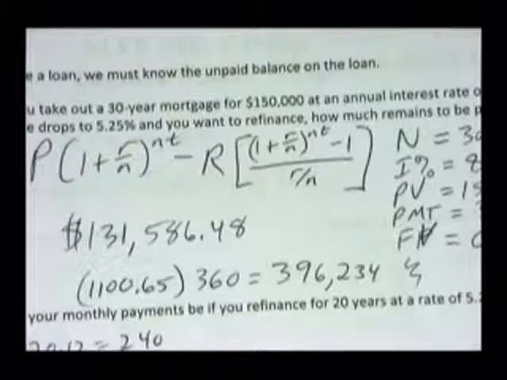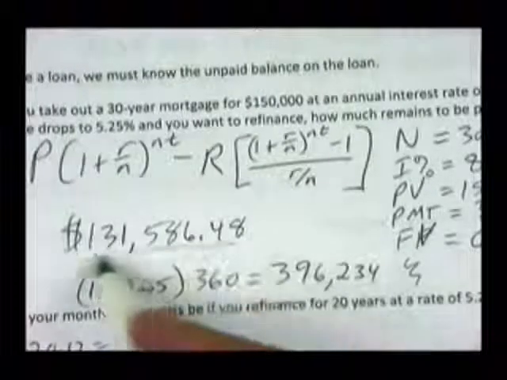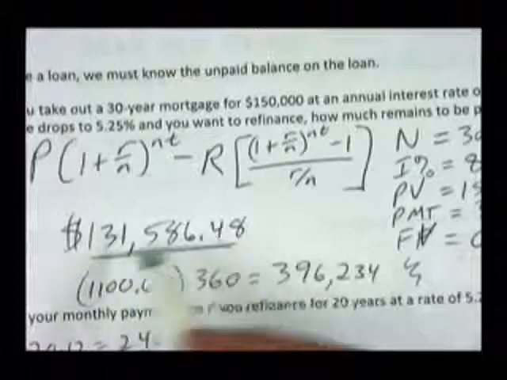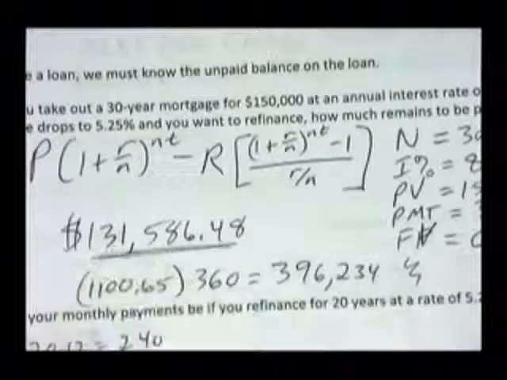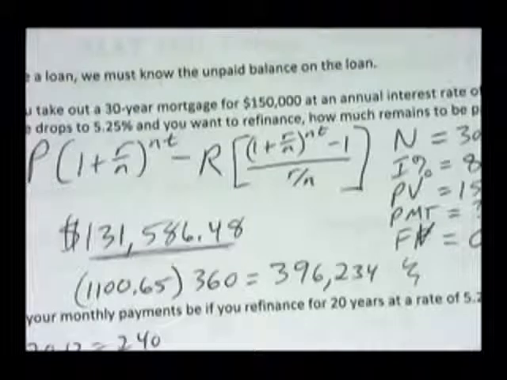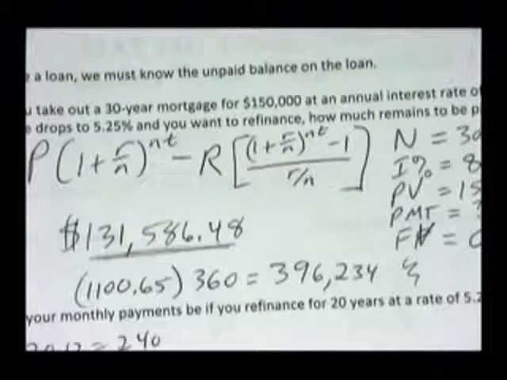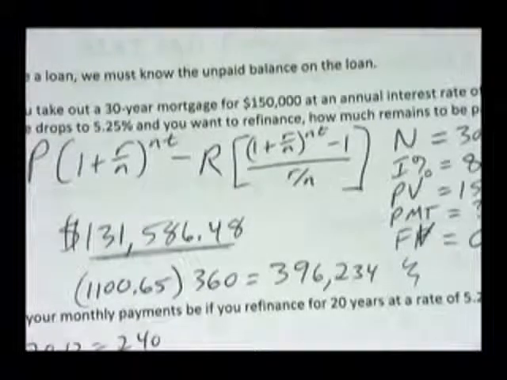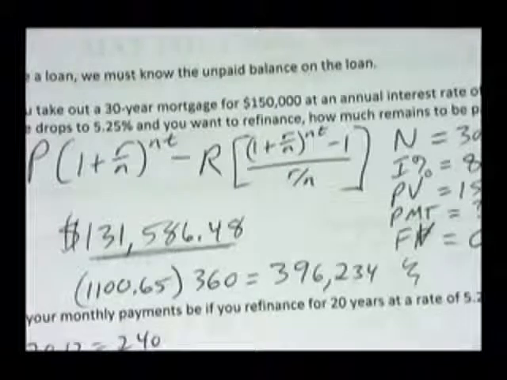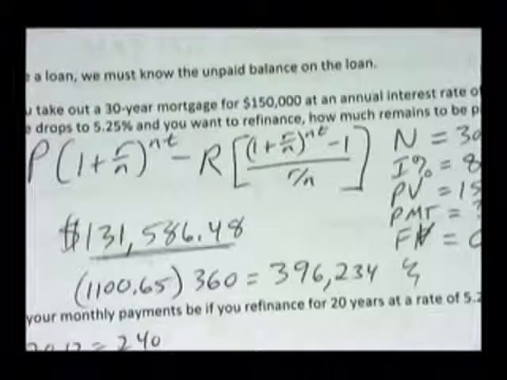Whereas if you do it over a 15-year, the amount you pay in interest is going to be much, much less. And notice, if you look at how much you still owe after 10 years, you've dropped less than $20,000 off that mortgage, because in the first 10 years you're paying so much interest. All right, and you can actually see that when you go look at the amortization schedule for a home loan. So that may be something interesting you want to check out as well. Hope that helps.